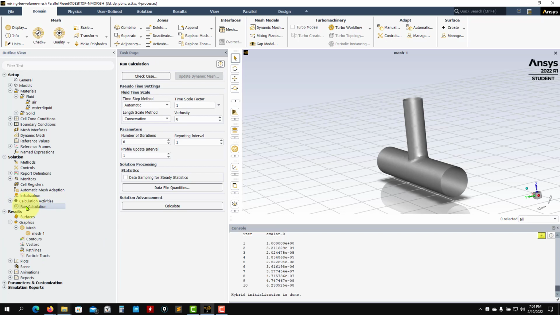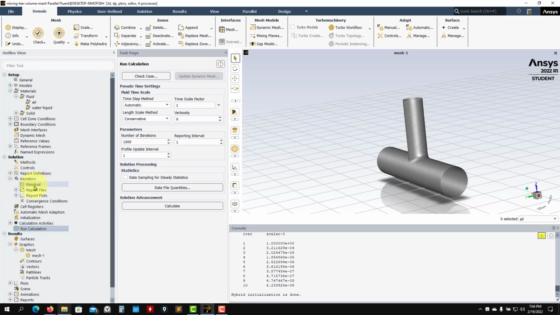So see that we're running here, and this is a steady method, a pseudo transient method. So see that the only thing that we need to give here is the maximum number of iterations. Okay, so Fluent is going to iterate until reaching this maximum number of iterations. Usually 1,000 is a good value, or until it reaches the convergence criterion. So the convergence criterion by default is 10 to the minus 3. So it's an industrial value, and that is defined here in monitors.